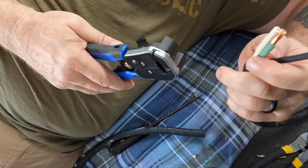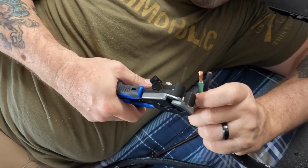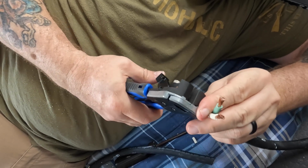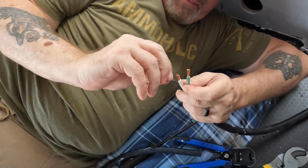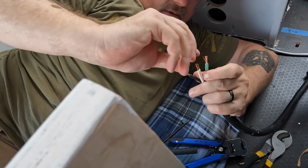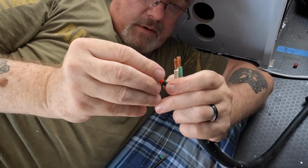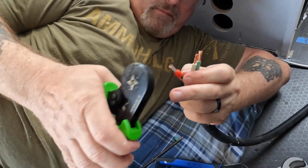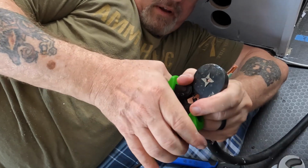Easy. It's a pretty good stripper. Yep. Makes this part much easier. All right. So you got a 10-12 end for me? Yes, sir. And my little green clipper. What is the name of that tool? These are called ferrules, and this is a ferrule crimper.